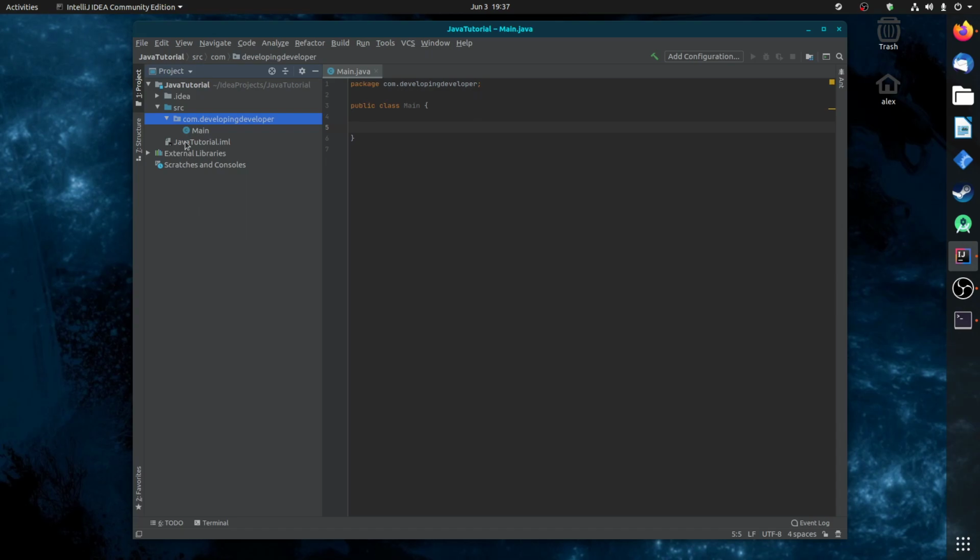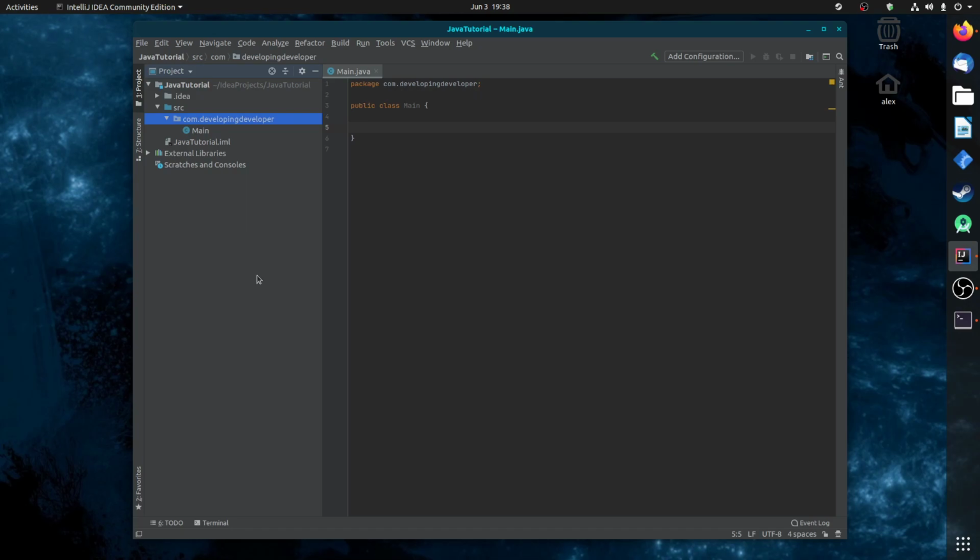But make sure that you're putting all of this stuff in the right package. If you're putting them in the wrong package, or you're putting it up here in source code, then you're going to have to start importing packages, and it gets messy. It's not that hard to fix, but for right now, since we're starting out, just make sure you're clicking new on this package to avoid that headache.